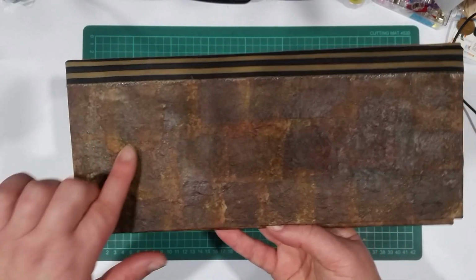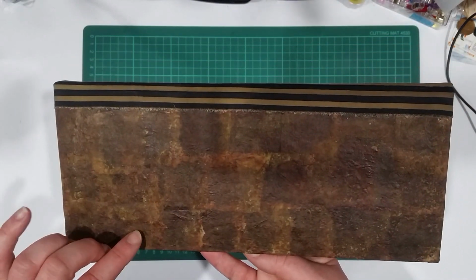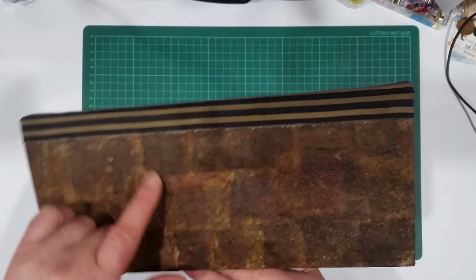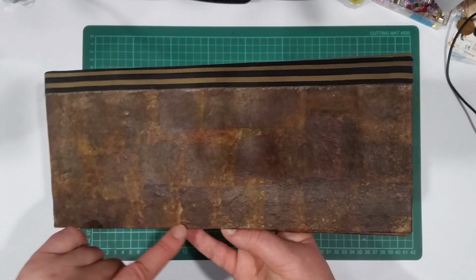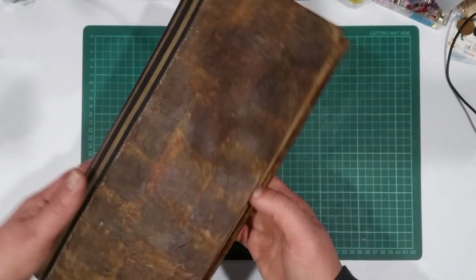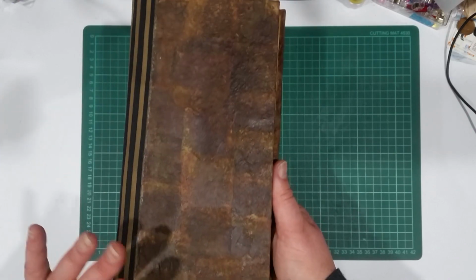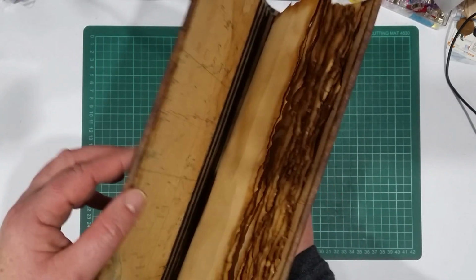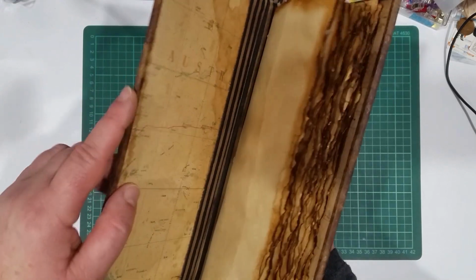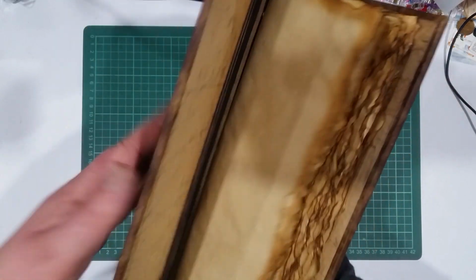I don't know if I said it already, I did 2 layers of tea bags. And I don't mind that you can actually see the outlines of the tea bags. I quite like it. In some places it's kind of just melded in, but I love how it came out, the colour, the feel, everything. I've gone over the edges so that the edges are also the same as the cover.